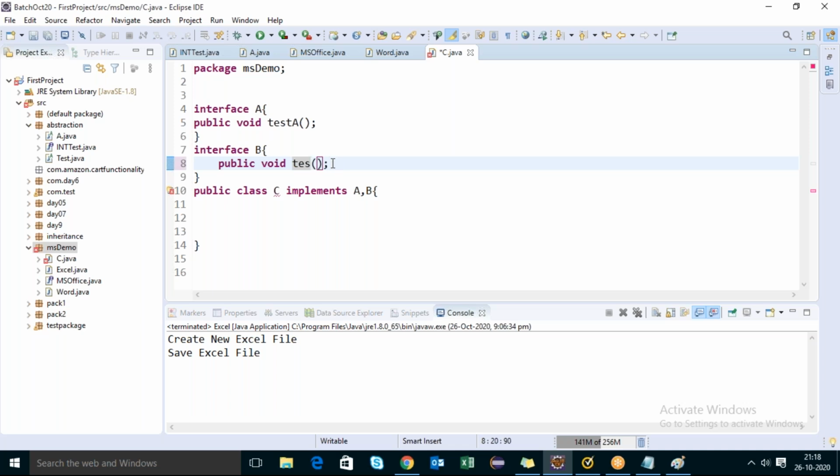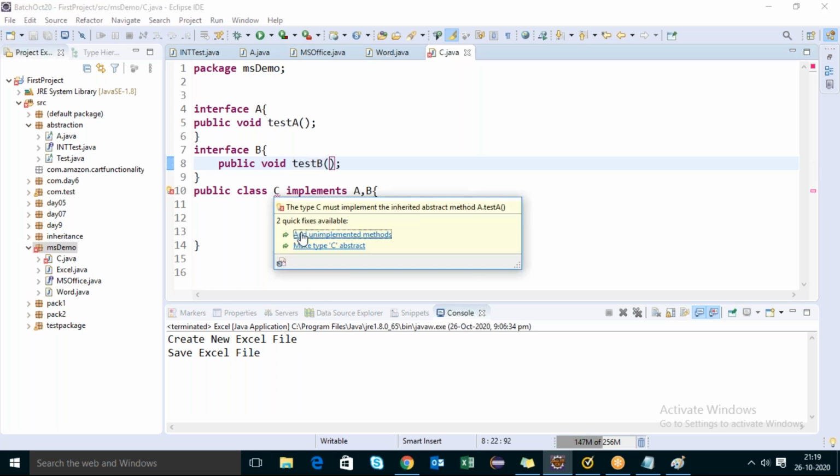Inside my A interface, I'm having a method called testA. Inside my B interface, I'm having a method called testB. Observe. Add unimplemented methods.